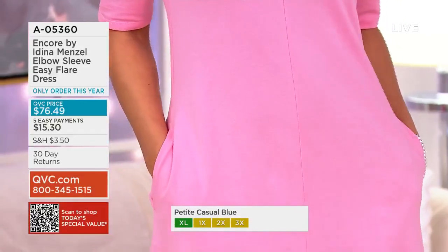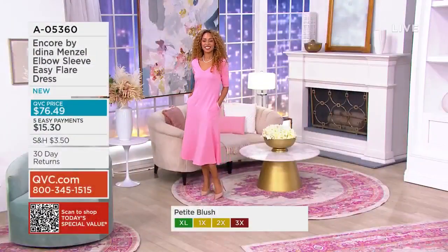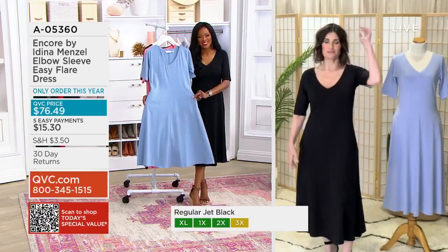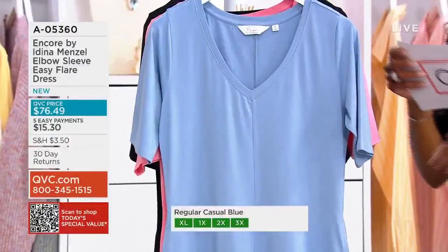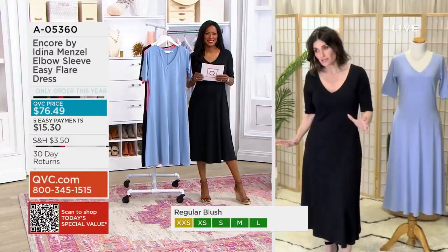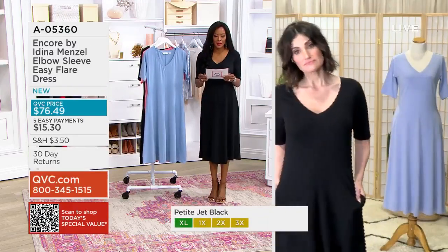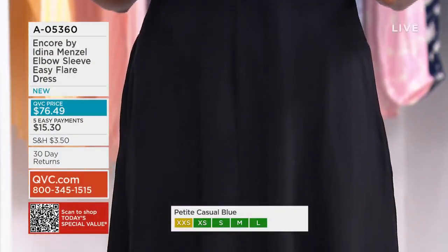Let's talk about your inspiration. How did you come up with this beautiful silhouette? My inspiration is: what can I wear to rehearsal, meet a director, move and do my work, still feel feminine and flirty, and then be able to put a denim jacket on and walk through New York City to my rehearsal or soundcheck? It's just something that can work with all parts of my day, that's going to be flattering, and you don't have to overthink. You know you're going to look elegant and chic no matter what shoe you put on or how you layer it.